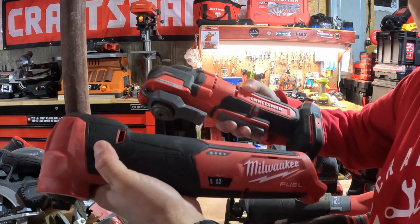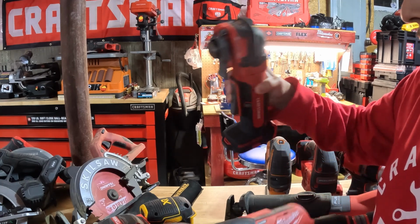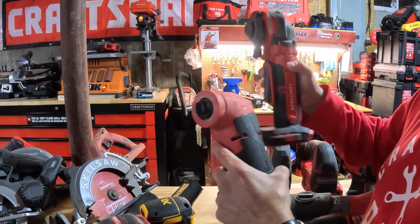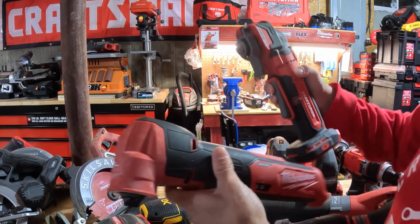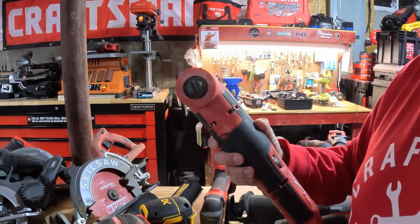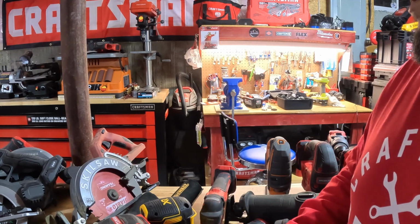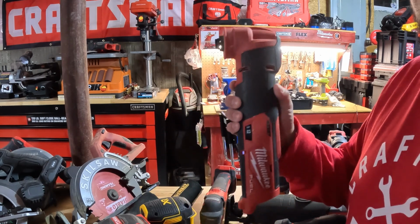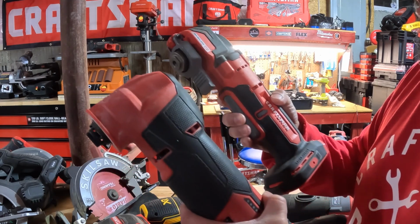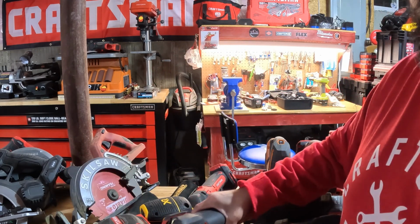Another great option that's a must-have, in my opinion, is the multi-oscillating tool. I have a few of these, and here we have the Milwaukee M12 and Craftsman RP. These are a lifesaver. I don't know how we did things until these came out. I know they were invented by the Fein company. These tools are so versatile, and that's why I put them in my top 7, because they do everything, the little things, especially for trim carpentry or just some odd and end sanding or whatever. It is fantastic. I take these everywhere I go when I have to do a job. They've saved my butt a few times.